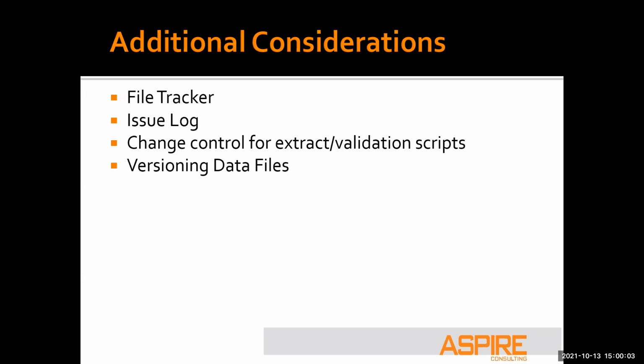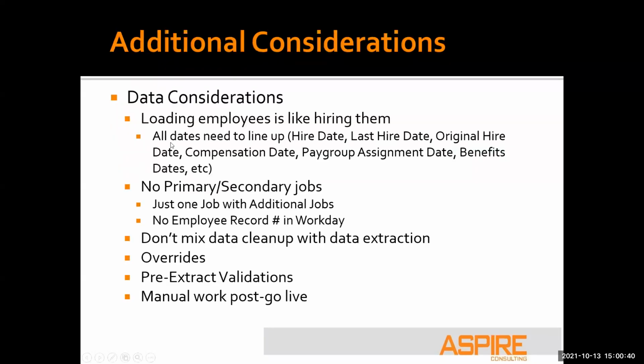I would highly recommend that you have change control for your extract scripts and your post-load validation scripts. That way, if somebody makes a change and the next time you get to a build it goes haywire, you know what was changed, so you can undo that and get your file extracted. So change control on any kind of programmatic work that you do when it comes to conversion. We talked earlier about versioning the data files, so I'm not going to reiterate that, but having an end-to-end version, having a parallel version, so that you can look back from time to time.